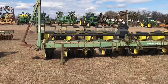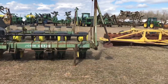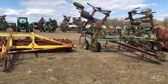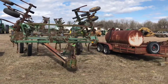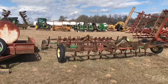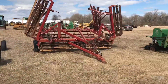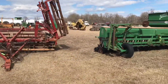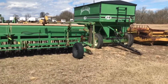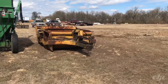Eight row John Deere 7300 vacuum planter, 30 inch, another 30 inch John Deere planter behind it, stubble roller, John Deere chisel plow up next, 16 foot trailer with a fuel tank on it, couple of chisel plows, Case H do-all, Great Plains solid stand 20 drill on seven and a half inch, J&M seed cart, and I believe that's a Reynolds 8C pan.